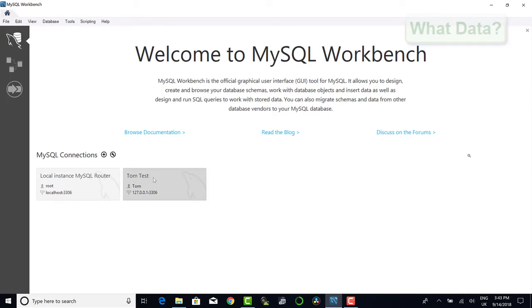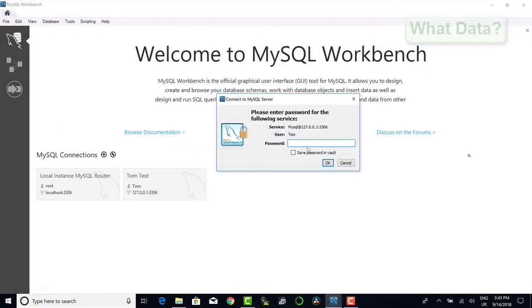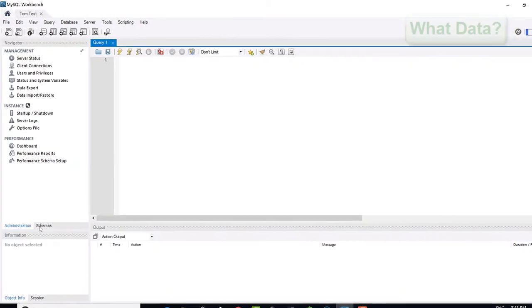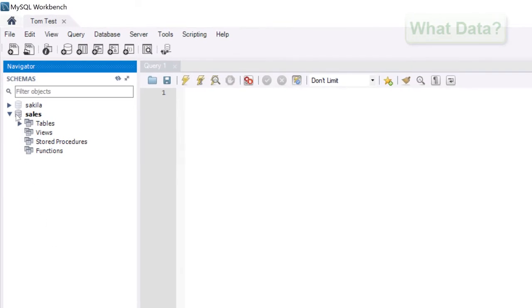And this time when we log in as Tom, we can see that Sacula is also available with the default schema as sales.